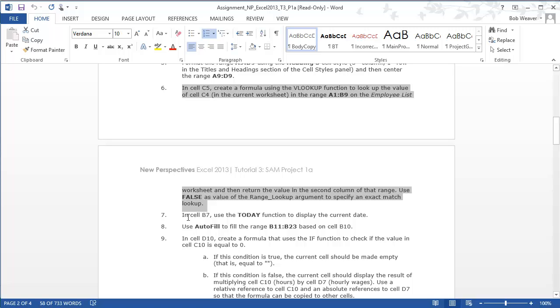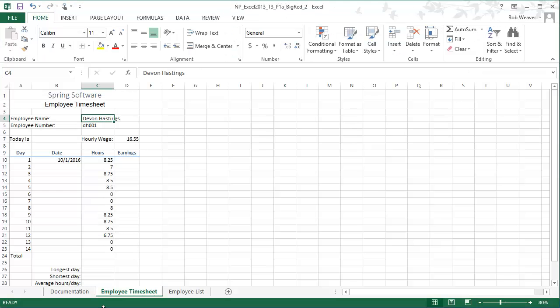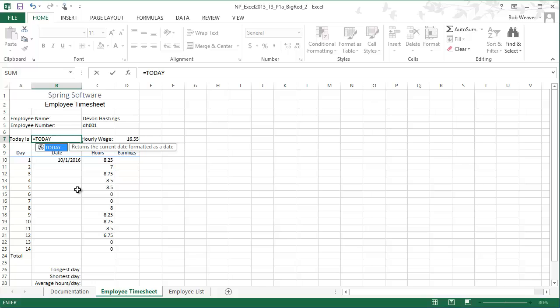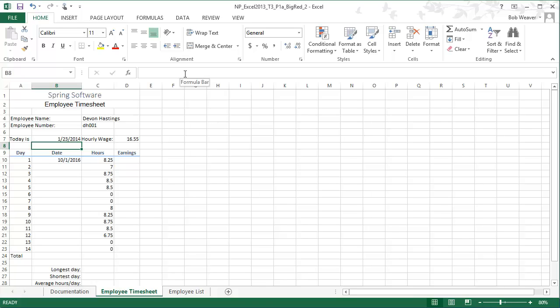Step 7. In cell B7, use the today function. Now, the today function is much easier than the function we just looked at. In B7 right here, the today function is just today, and again, because it's a function, you have to have parentheses. I'm going to leave the parentheses off on purpose to show you that it generates an error, but functions begin with an equal sign. Formulas of functions begin with an equal sign, and functions have an argument list, even if it's an empty argument list like we have in this case. So left parenthesis, right parenthesis, with nothing between them, gives us the today function.